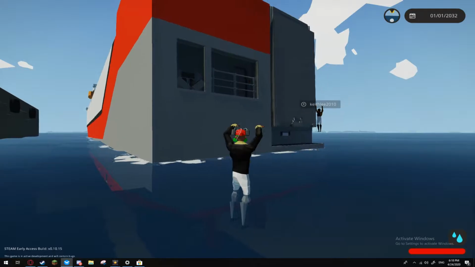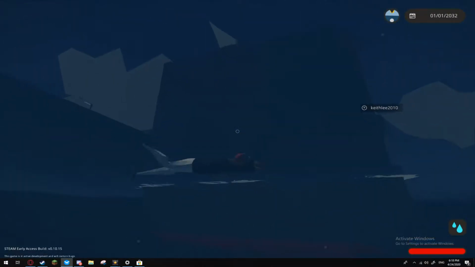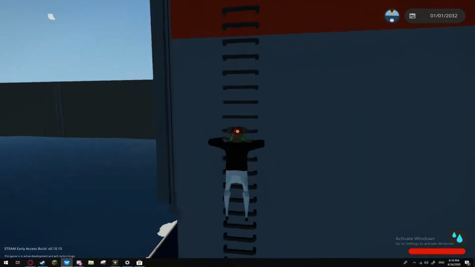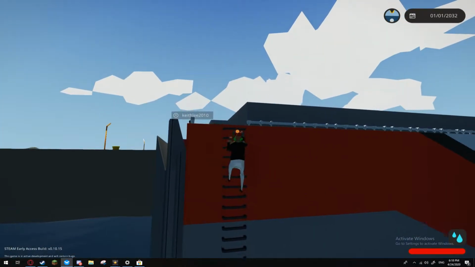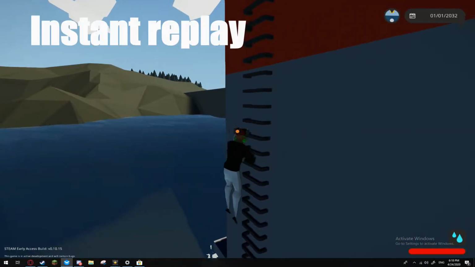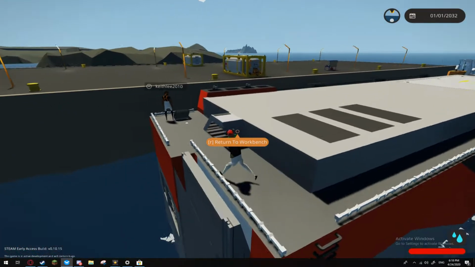How do you get on this thing? Ooh, there's a ramp. We found a ladder? Okay. So let's get on this thing and crank it up. Maybe we can get a couple cars on it. Oh my god, I've never seen someone climb a ladder like that. That's some inhuman abilities.